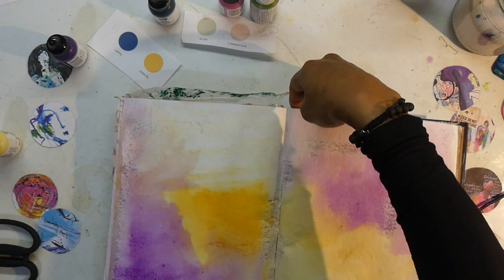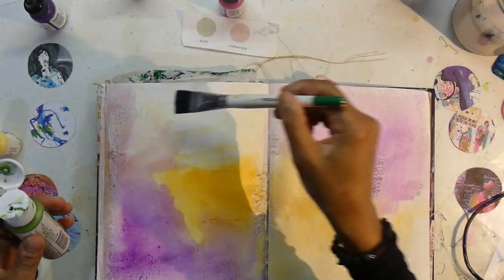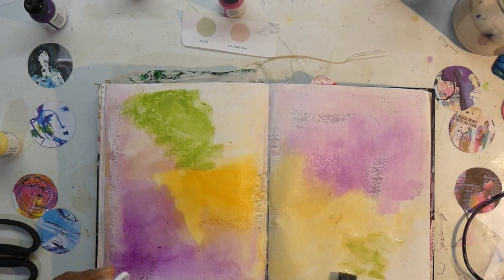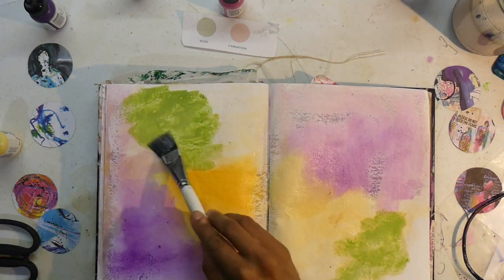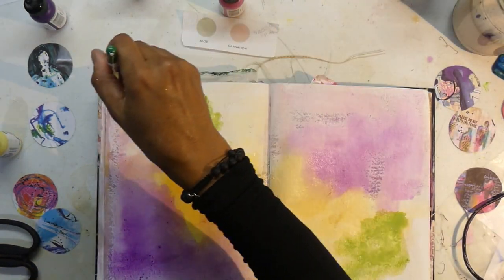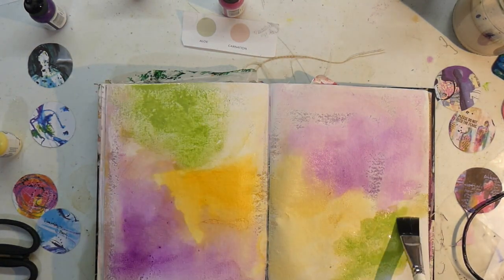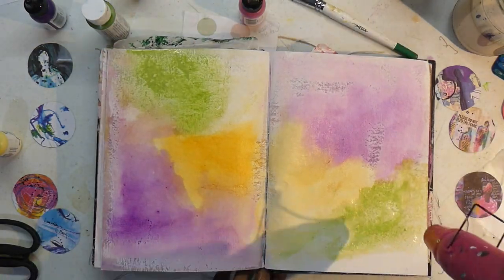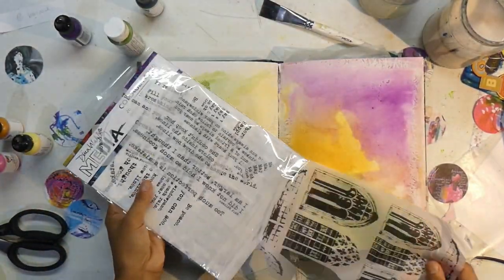Then I'm flipping over the book, and I'm using this combination of aloe and carnation, again from the Ranger site, from Dina Wakley's recommendation. I don't have aloe. It's one of the colors I am yet to order. So I have a really light green. I decided not to use the carnation just yet because the blackberry is already really faint and it looks like a really light pink.